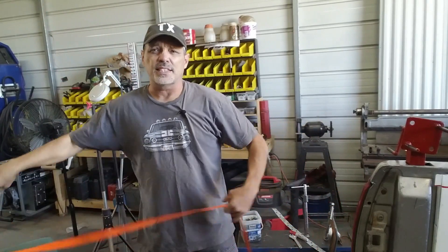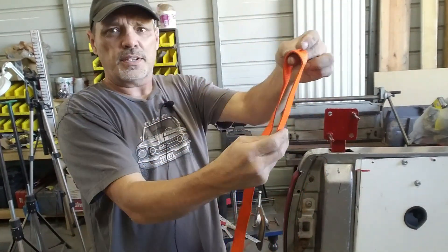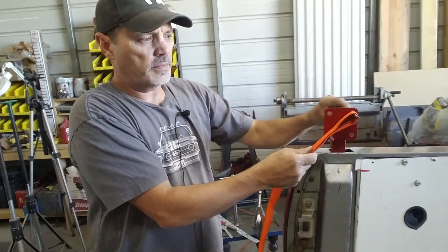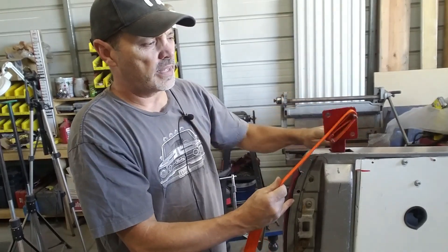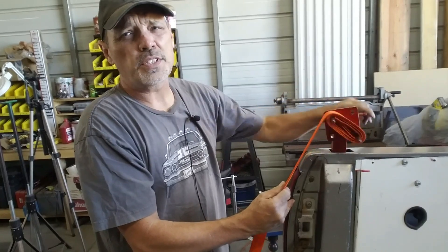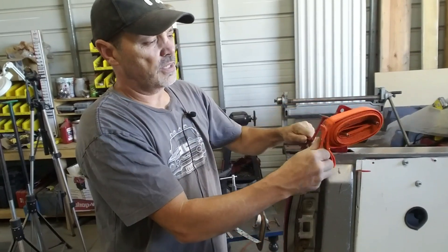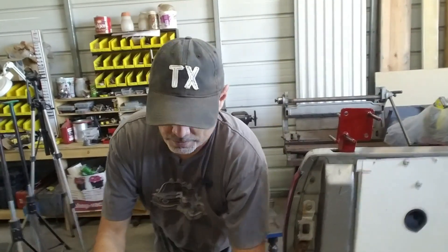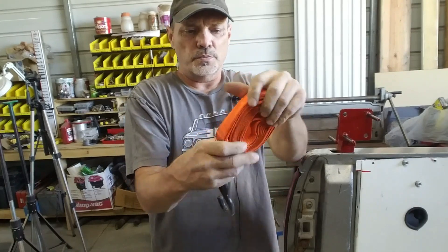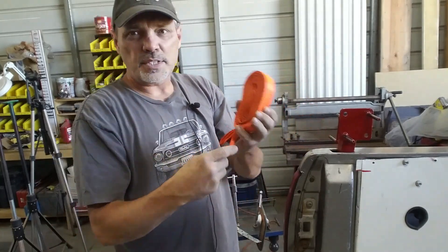Now I'm going to throw the hook away because that's the last thing that goes on. And you take this thing right here — let's turn you a little bit. All I do is take and loop it like this, stick it on one. I hold my hand on the side here to keep it steady so I can feed this in. This is so much easier when you're trying to roll up your straps. And done — just push it straight off and it's all rolled up. It's a little wonky, but you lay it down flat and pound on it and it'll go straight. I like to put Velcro around to keep them where they are.